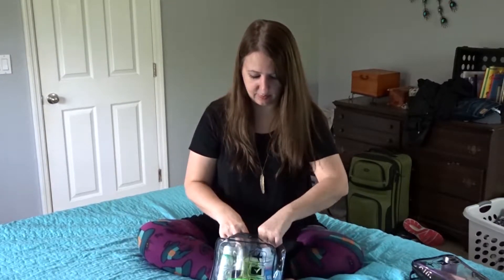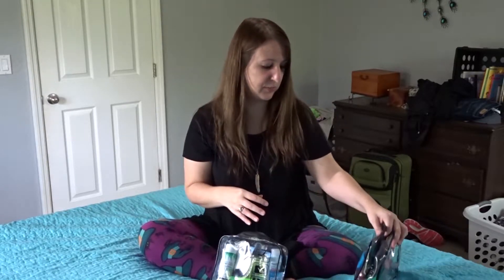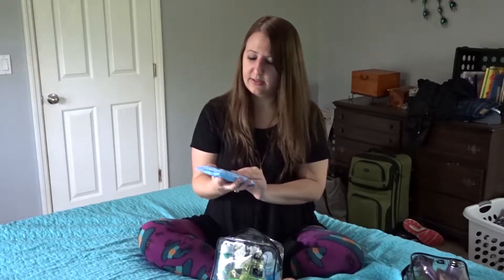This one is the one I will have to pull out in the TSA line. I am wearing some fancy shoes for a couple of the parties during the trip and I know I'm going to have some blisters, so moleskin. I'm also going to put some band-aids in there — I haven't done that yet. Travel-wise, I use these makeup remover towelettes. There are ten of them in here, and I'm going to be gone for eight days — one a day to remove my makeup at the end of the day.